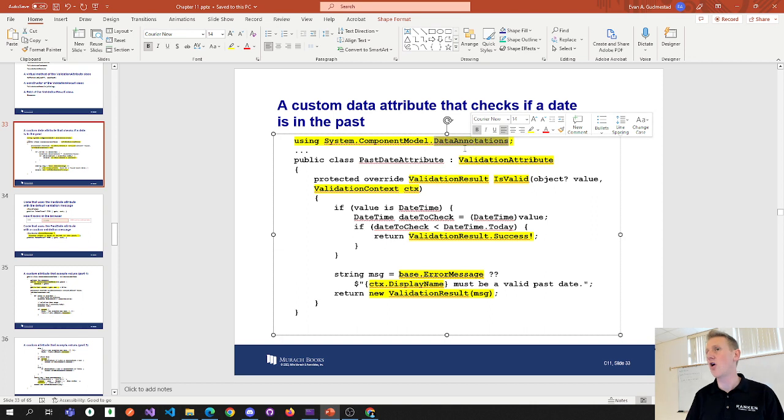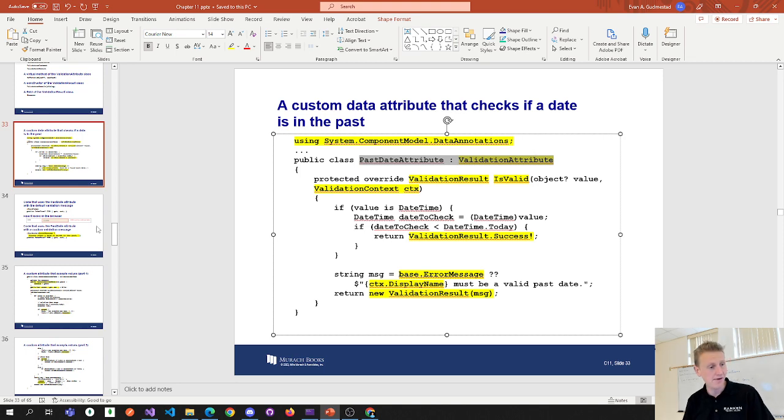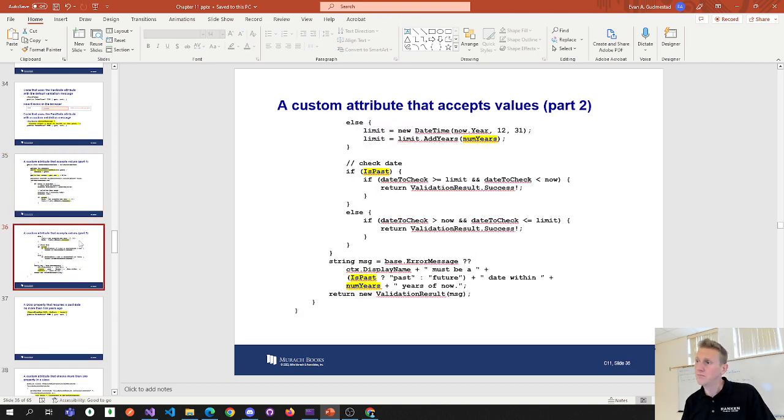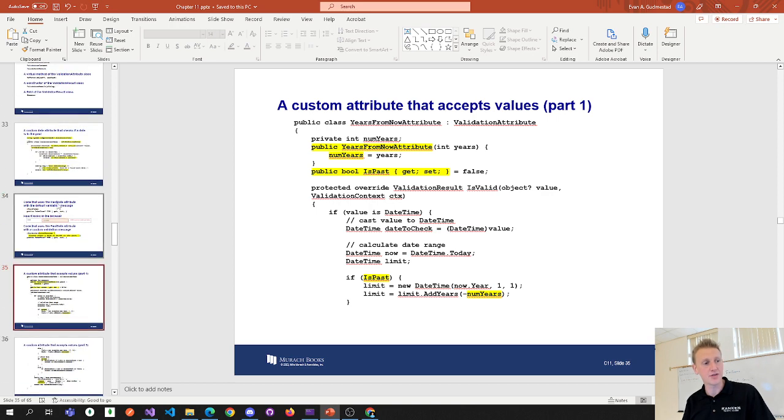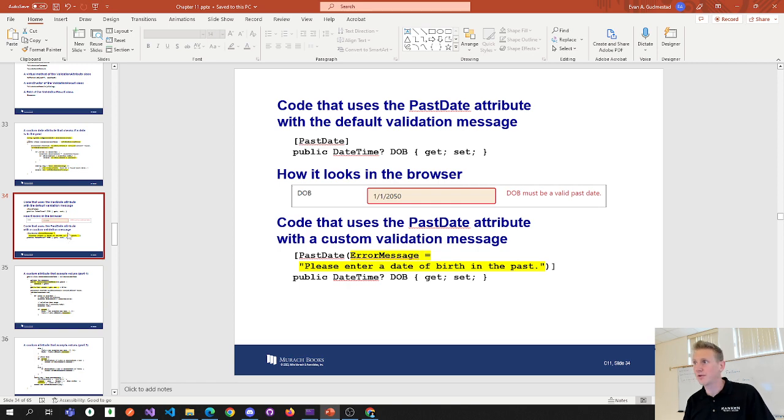Yeah, you're right. They're all inheriting from the same parent, all the other attributes that exist. I'm just saying, if I made a class and I wasn't inheriting from the validation attribute, and I just tried to put it in brackets above one of my model properties, it probably wouldn't act the same. Bingo. You absolutely have to inherit from that parent, it's a hard requirement. So if it's something you're going to be doing a lot, it'd be wise to make an attribute. If not, then something like slide 23 would be fine, just doing it once in the controller.